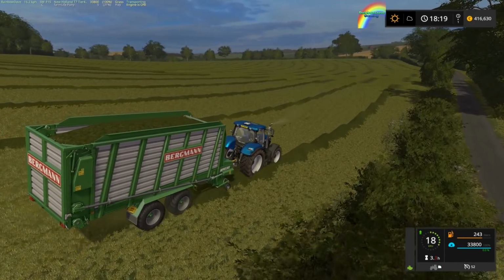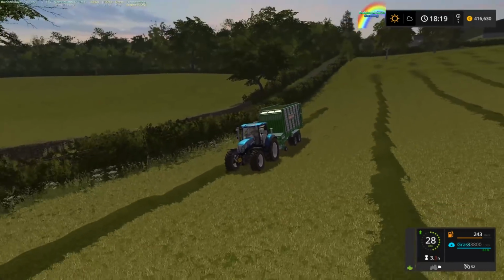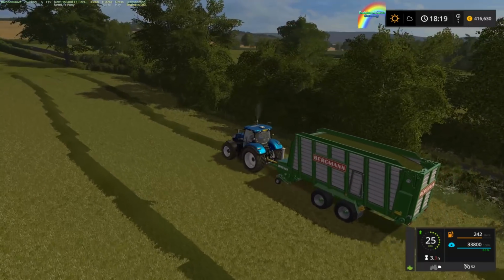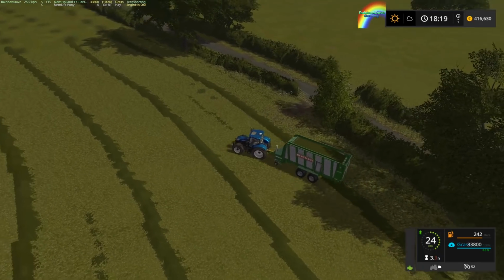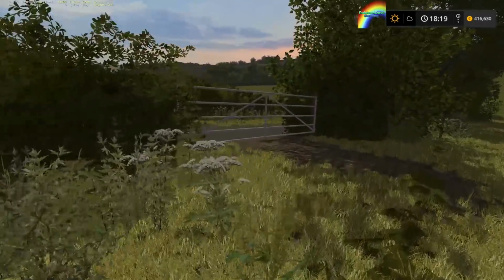And that is full. We're actually right beside a gate. There's a gate just down here, I believe. Unless I misremember. No, there is a gate down here. I wasn't misremembering this field, so I'm going to swing around so it's easy to get at the gate, and we'll open it up.